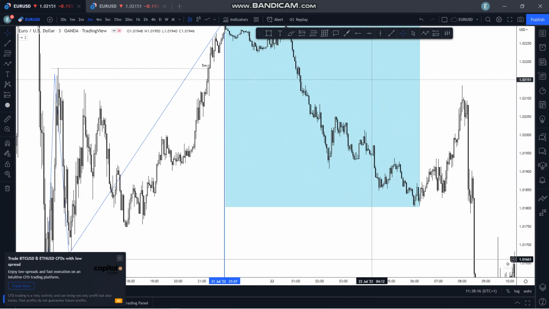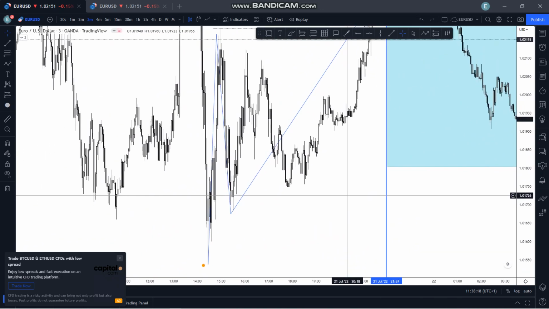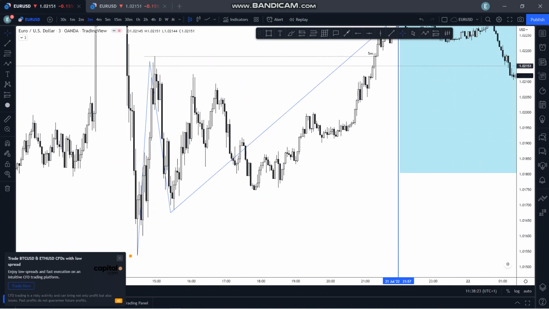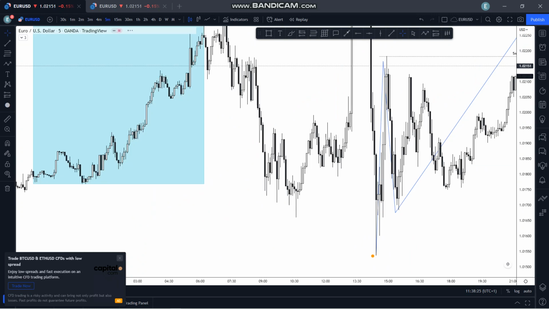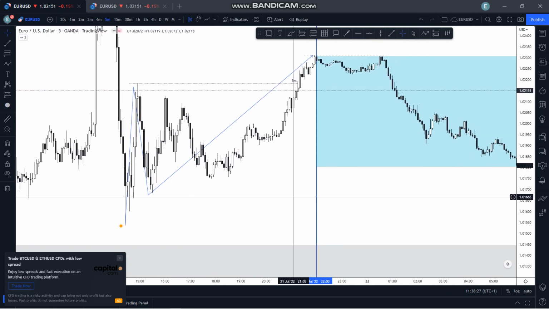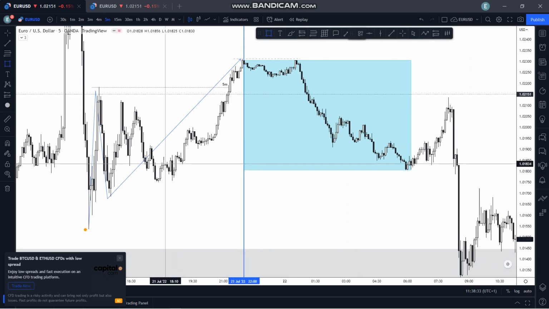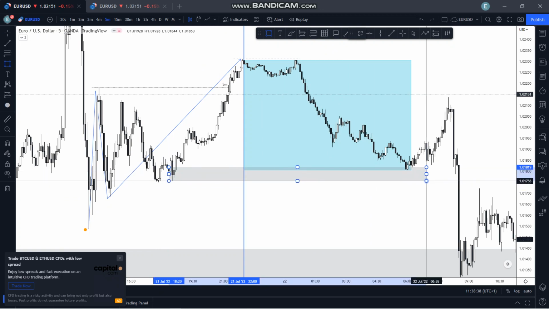I had another block right down here, and if I remember vividly, my order block was, I think, picked on the 5 minutes. So on the 5 minutes, this was the order block I was looking at. Let me mark that out. All right. So I was looking at this order block right here to go for a long.